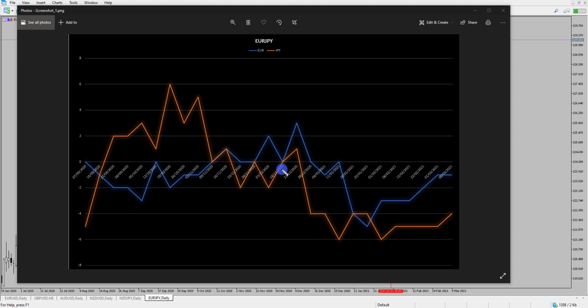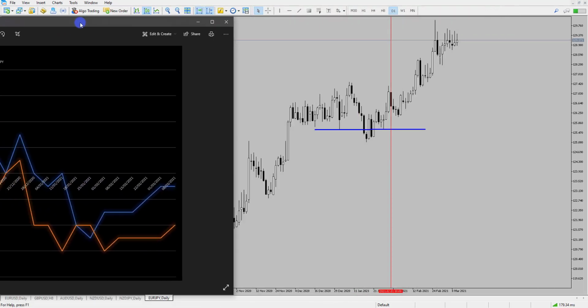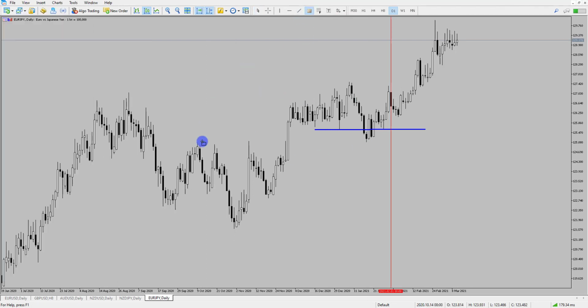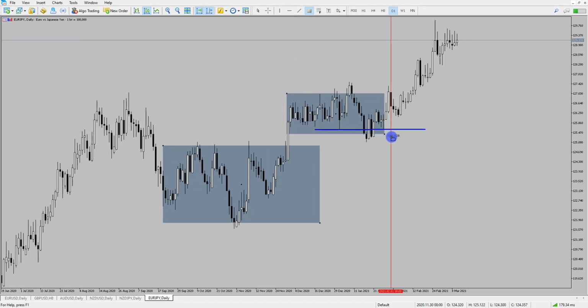Now the yen is the orange line, euro is the blue line, and we can see for a while price was kind of trading in the same direction. We'll see this on the chart in a moment, that between sort of November and December, actually let me just bring this into the background, let me just move this over, I'll bring it back in a second. But you can see November and December we had two periods of range bound markets.